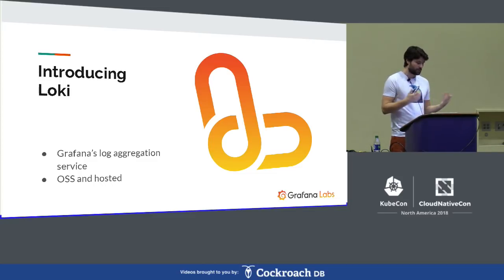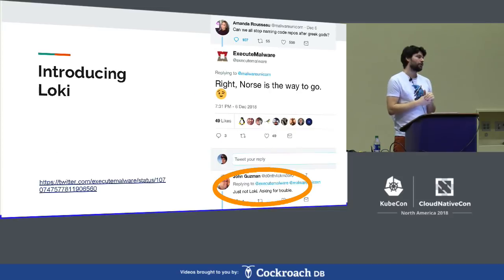And then we got a bit more ambitious. We wanted logs to be cheap, but not cheap as in bad or anything. Logs are actually quite precious, so you should be able to log a lot, and you should be able to retain this in a really cost-effective way. And also, we didn't really need full-text indexing because we thought just in-browser analysis on 1,000 rows should be enough if you can narrow down the search just enough.